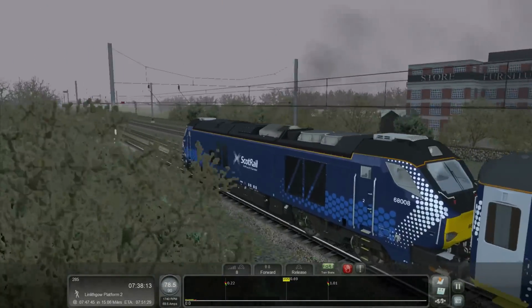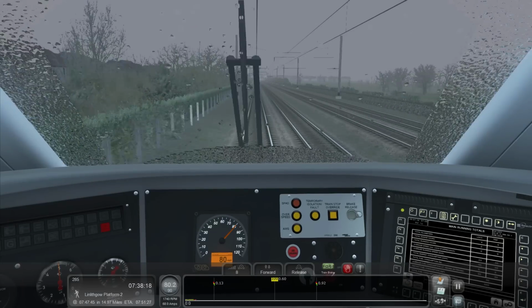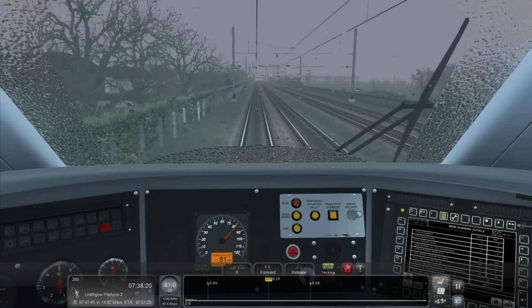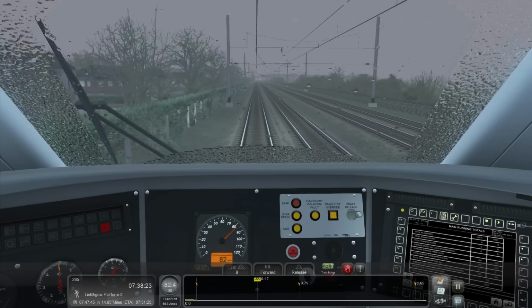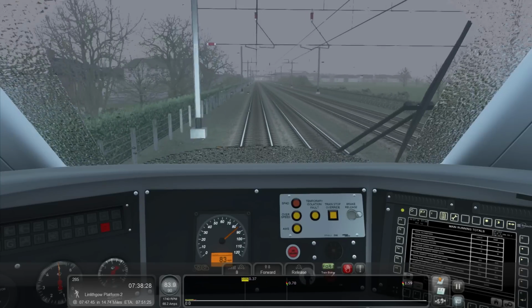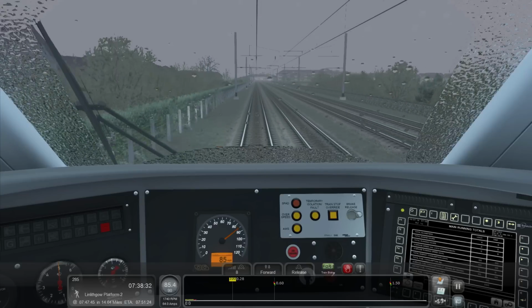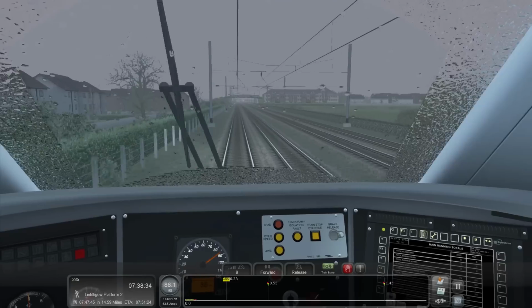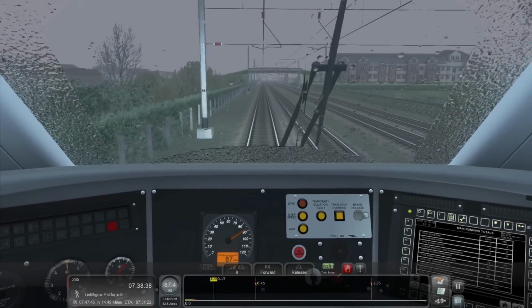How many of them are in service at the moment? 25 with another 7 on order. They're for Transpennine services, but they're all owned by DRS. Well, they're all owned by, was it Beacon, something like that, and then leased to DRS, who sublease them to Chiltern, ScotRail, and eventually Transpennine Express. It's all very complicated. Privatisation is very complicated. Trains are owned by about 3 different people, so that's fun.